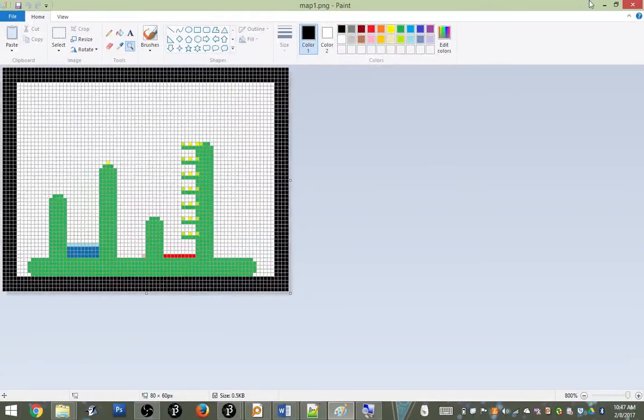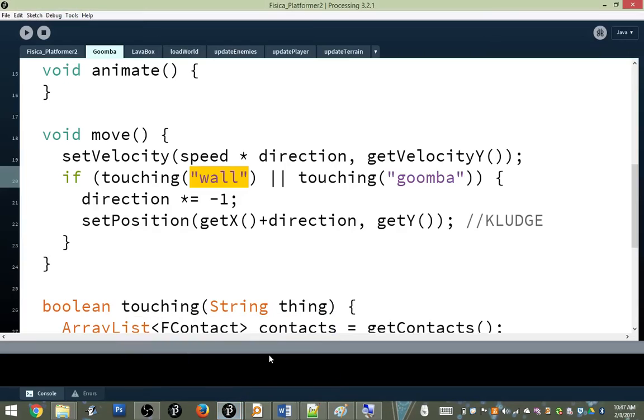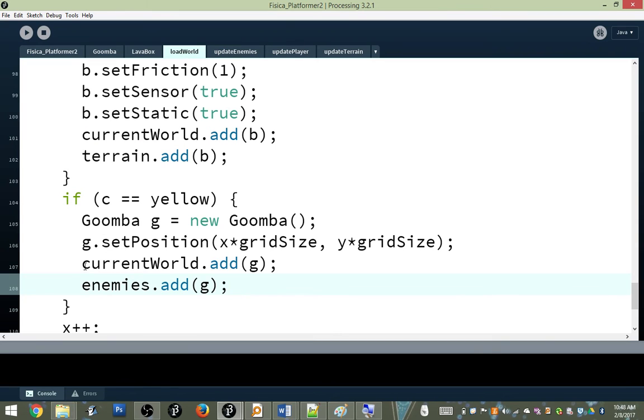So is it starting to make sense how this class works? Yeah? Good. So then the only thing that's missing from this picture is, how do you make them all move? They have this function, but they're not just going to automatically move. You have to go and tell them all to move. So just want to remind you that when we made our Goombas, we added them to the world, which is super important, because otherwise it won't show up. But then we also added them to an array list called enemies.